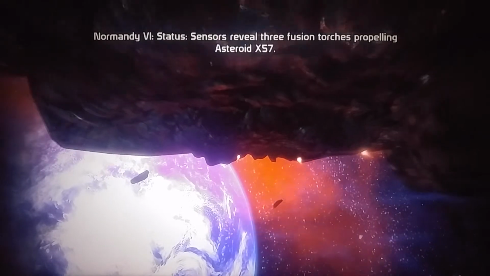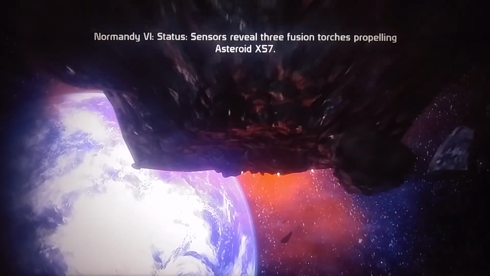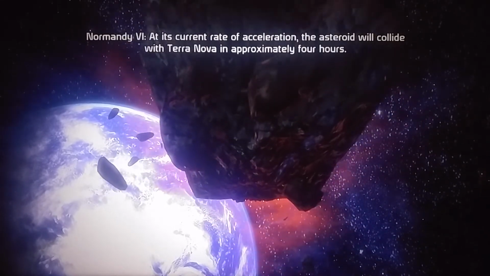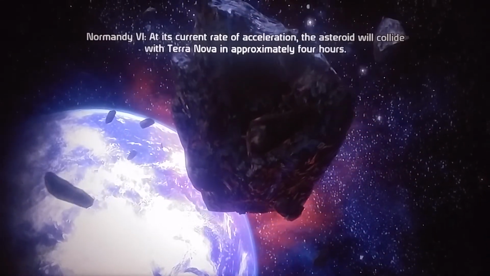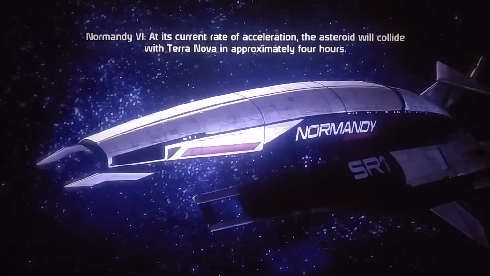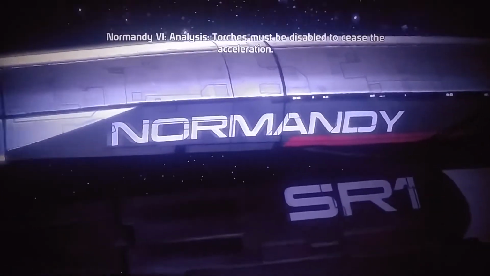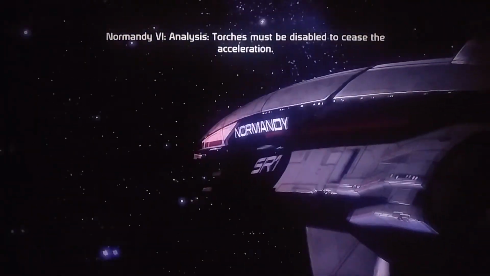Status. Sensors reveal three fusion torches propelling asteroid X-57. At its current rate of acceleration, the asteroid will collide with Terra Nova in approximately 4 hours. Analysis. Torches must be disabled to cease the acceleration.